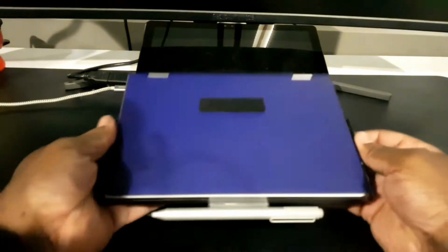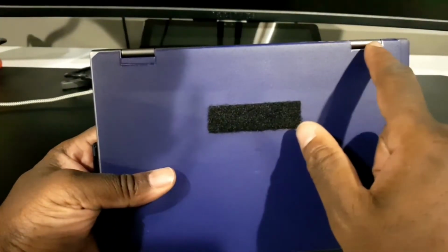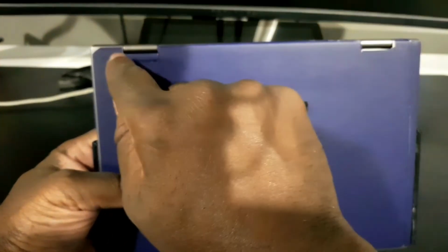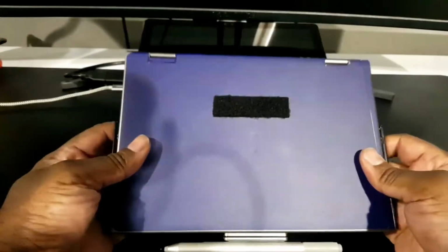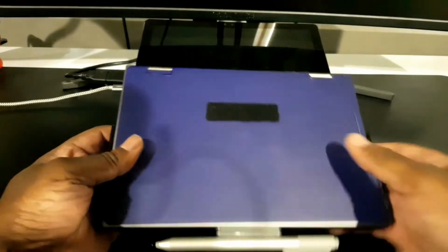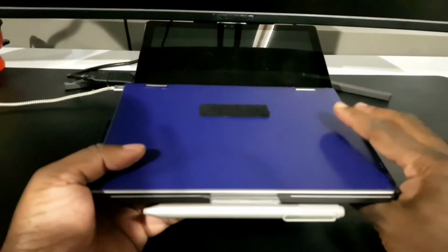But just looking at it from a little far away, this is not bad at all. I even had to cut around here to give room for the hinge to turn it 360 degrees. And I cut a little bit too much here, so I had to find a piece to put back there to make it look a little seamless. So this right here is for my external SSD, when I want to attach it to the laptop. But like I said, it's not that bad looking at it. Like I said, there's not any made for the One Mix 4.